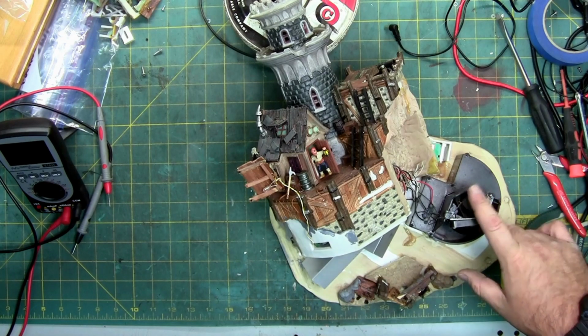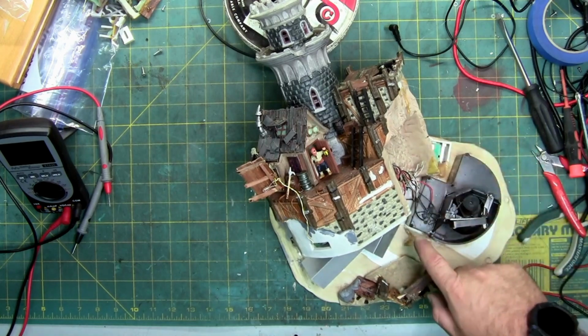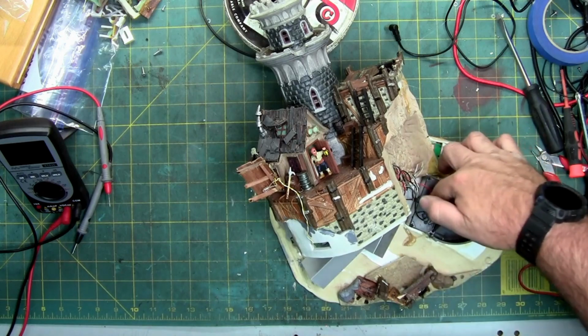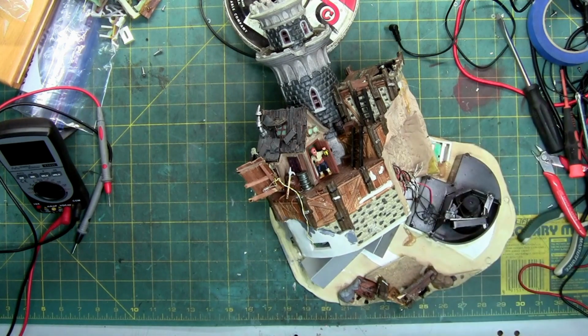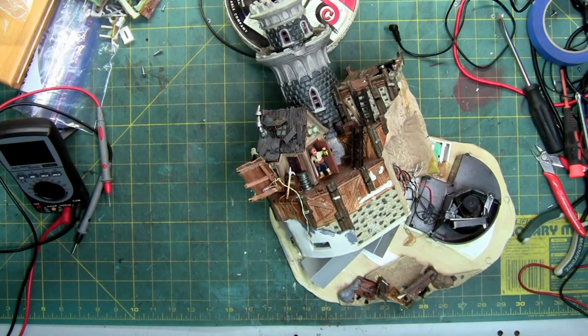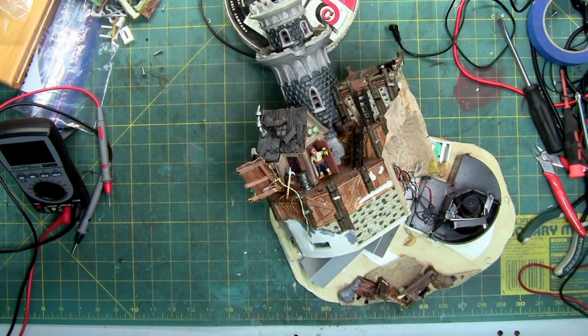And I'll probably take out these screws to check the mister leads, because the mister leads are common. When they get corroded, they don't work. And this actually has 4 screws to remove the housing. So we're going to check that too. I'm going to get some water ready as well. So once I verify power here, we can turn it on and see if it actually does any misting or fogging. So bear with me for a moment, and I shall return.